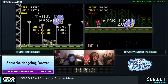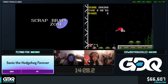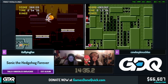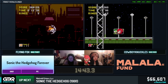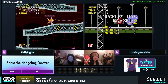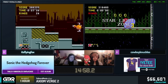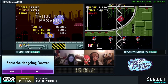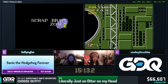That's Tails into Act 3, heading on to Scrap Brain in a second. Knuckles meanwhile just starting off Act 2, and again the beautiful gliding - so satisfying when you've got that long to glide as a Knuckles player, so majestic. Scrap Brain is a very cycle-driven level - there are platforms coming down, spinning platforms, flames that shoot up from the floor, spike balls on spinners, giant circular saws - just a bit of everything. Once you know you're on a good spot with those cycles you can shoot straight through, which is what Flying Fox was able to do there.